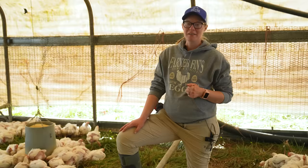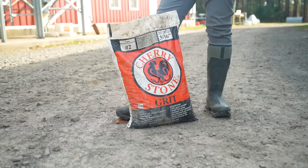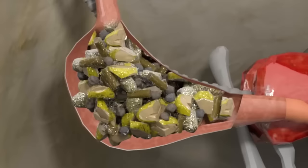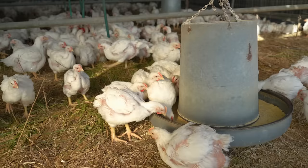If you have pastured poultry, another thing you're going to want to feed your chickens is grit — not your breakfast food. Grit is a small pebble-like rock that your birds will eat, and they will digest that rock down into their gizzard. It'll hang out in their gizzard and help them to mash up their food, improving their digestibility because they won't be working as hard to consume that food and utilize the nutrients from their feed.